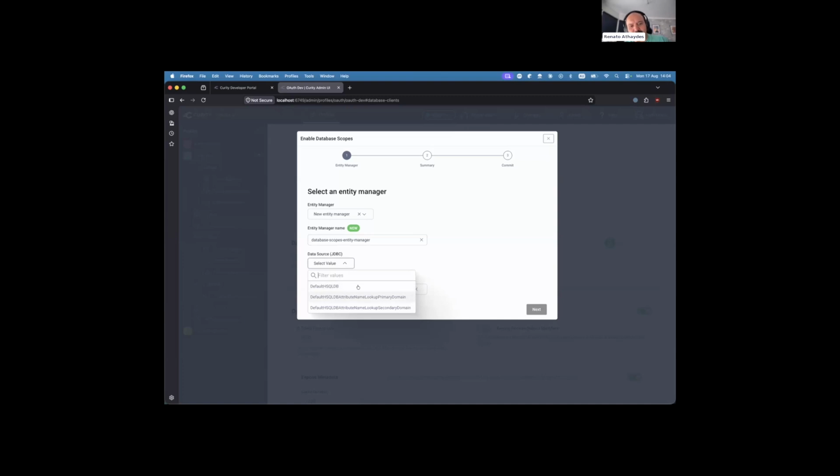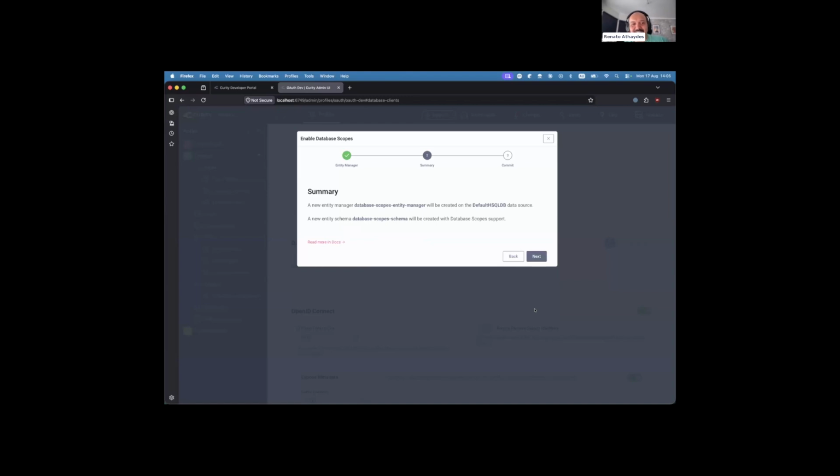You select a database. It can be any of your data sources that supports them. And then here you can see that it's a schema that was auto-generated from the entity manager. You probably just don't need to worry too much about this for now. But in the future, there will be schemas where you can configure more things. So keep an eye on that one. And if you do next, that's it. That's all you need to do. Very easy.